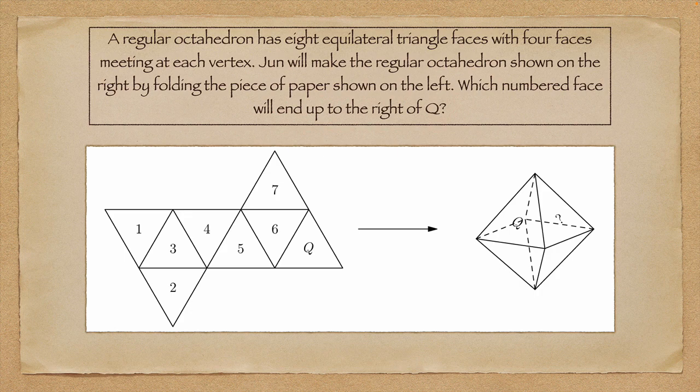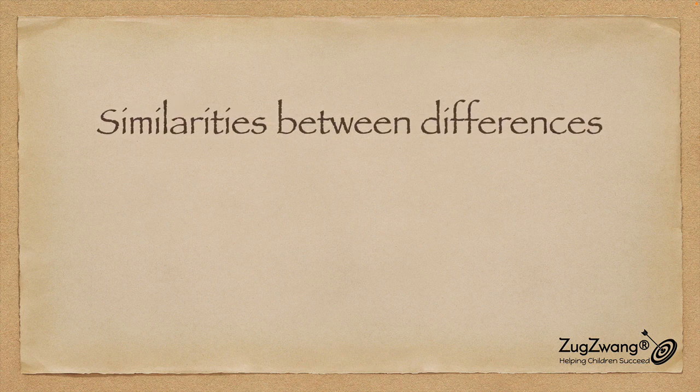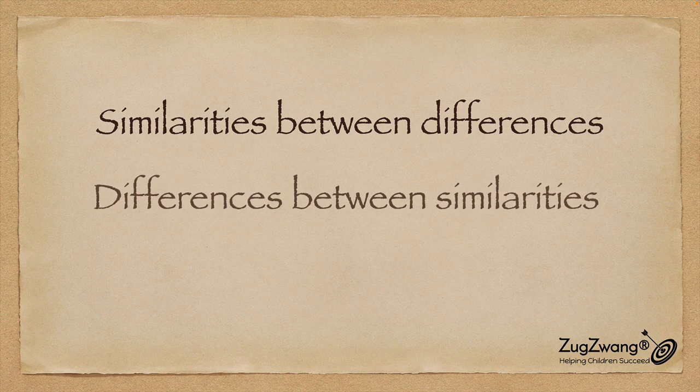So how do you solve a problem like this? It might look very tedious, very cumbersome, and you might even be zapped a little bit, saying, how do I translate a two-dimension into a three-dimension, and more specifically understand how to solve this problem of finding the face that's right next to Q. Now remember, whatever may be the problem, the fundamental skill that you need is fluid intelligence, which is to learn or know or identify the similarity between differences and differences between similarities.